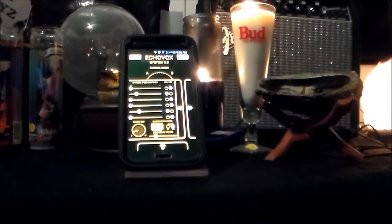I have several ghost boxes, and the one or two or three that I really use, I get results on because I use them the most, and I understand them. You must use playback. I gotta emphasize that. I only hear about maybe 3% in real time. It's when I go over the playback of the video or the audio that I really capture what's going on. Sometimes you capture EVPs, and sometimes you gotta slow your video down to understand them.